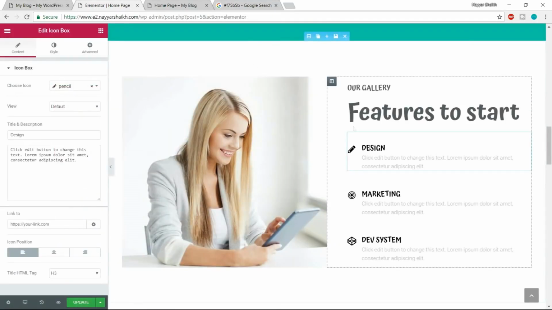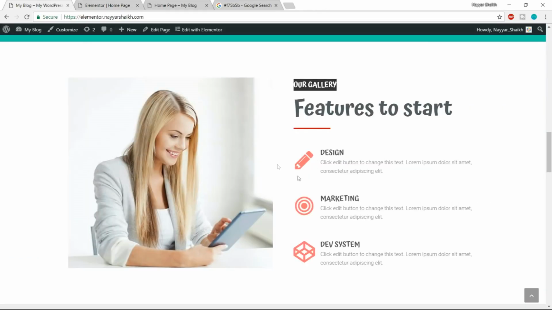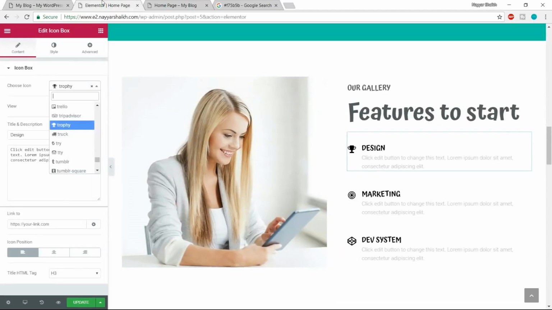So let's copy it from here, come over here, and here we have the icon. If you want to change this icon, if you want, instead of this pencil, if you want something, you can just search for it. For example, if you want car, you can just search for car. Or if you want, you can search for something like trophy. You can search for anything you want. Okay, so we have this trophy over here, but because here in the demo website we have used pencil, so let's stick with pencil. So search for pencil icon.